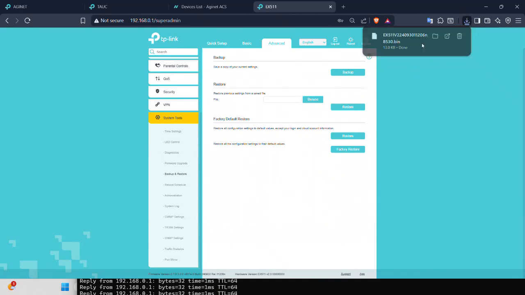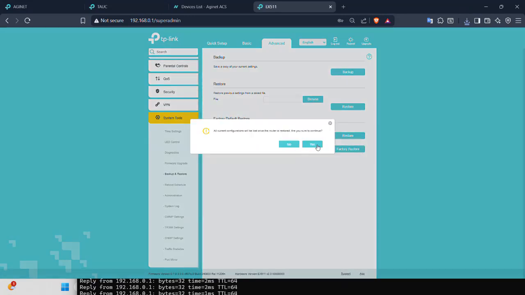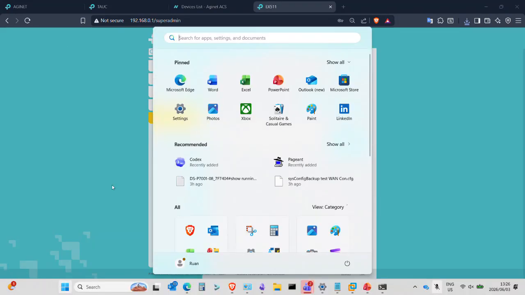Right. Cool, it's downloaded. So what we're going to do now is a factory restore. This clears the ISP config. Seeing that you are logged into super admin, this will now clear the ISP config and get the router back to its defaults. Once that's done, we could actually start with going to Aginet Config.